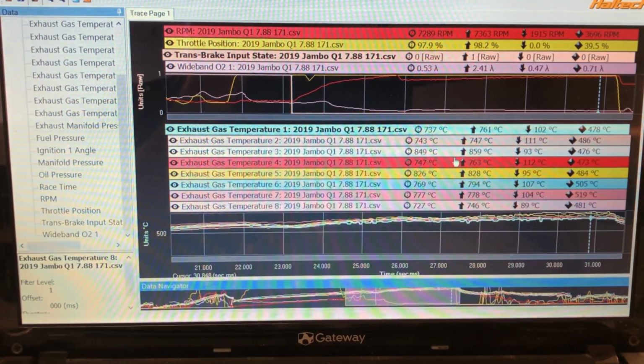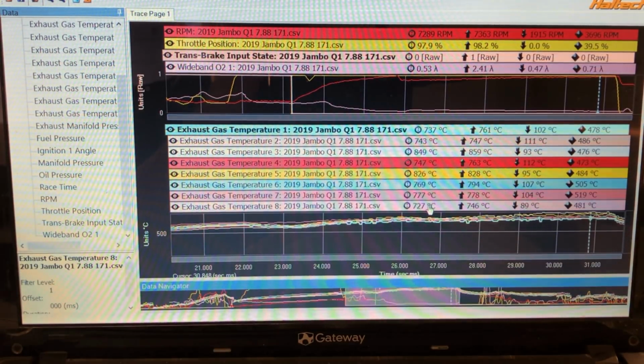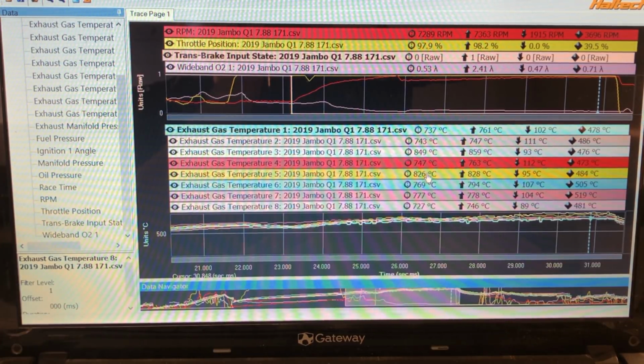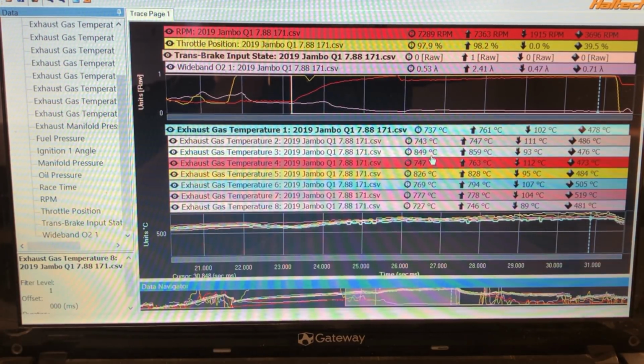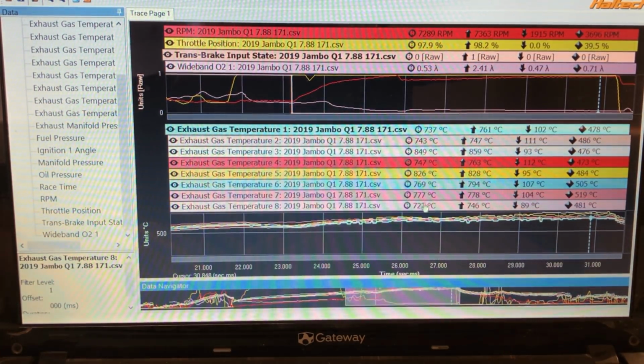Now things get a little bit conflicting, because these are the temperatures of the individual cylinders. So you can see they're between 727 and 849. So this is where things get a little conflicting, and it gets a little bit trickier to tune your car than what a lot of people think.